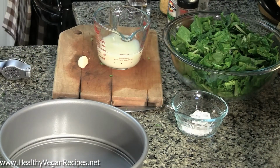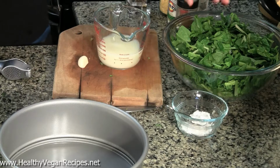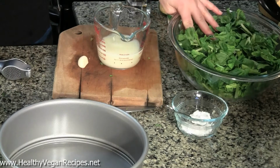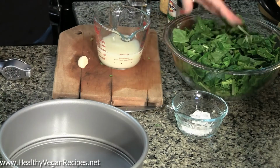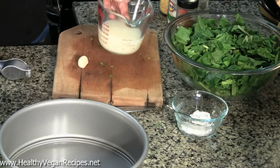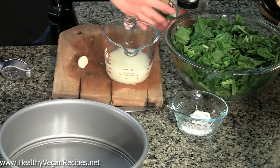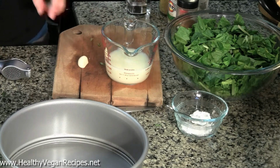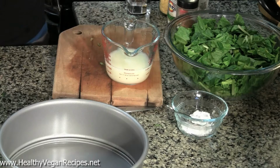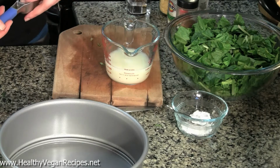So while my potatoes do their thing back there, I'm going to get the rest of this thing put together. I've got spinach chopped over here. I've got some rice milk in a measuring cup. I've got about half a cup, and you can use any type of vegan milk for this. Coconut milk would be lovely, though it's high fat, so I've gone with rice milk today. I also had some in the fridge and I don't have any coconut oil on hand.